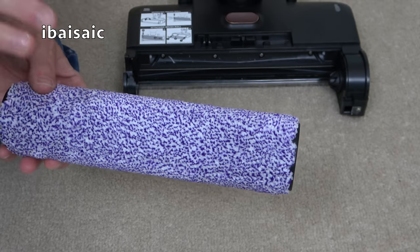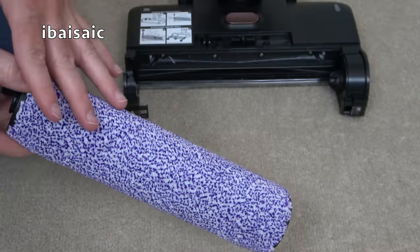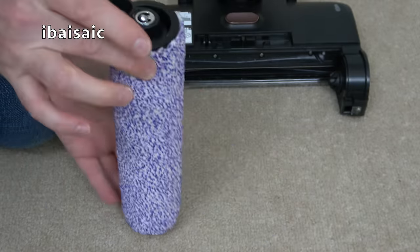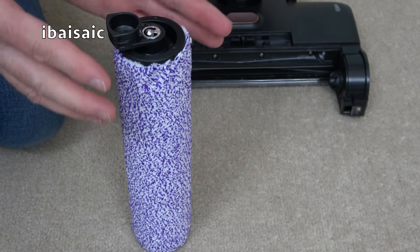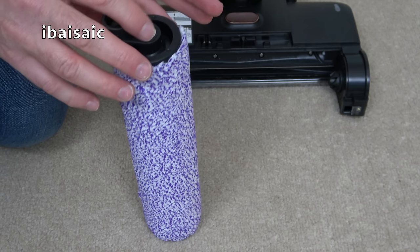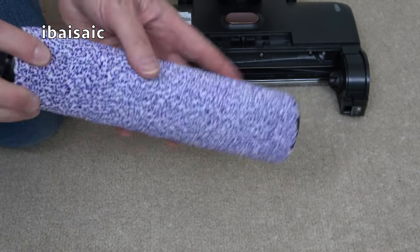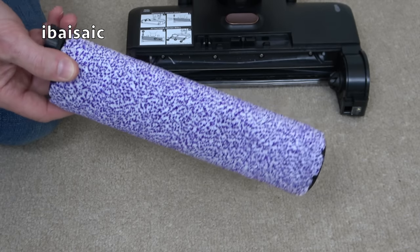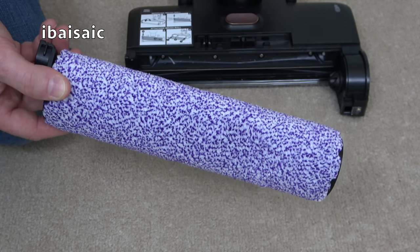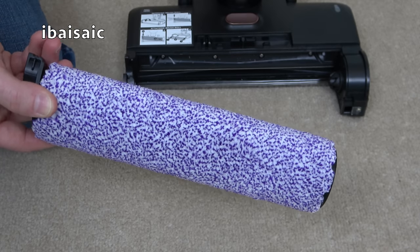Shark don't recommend this, but you could use some mild detergent and just rub it in, rinse it thoroughly, and then squeeze as much of the water out as you can by doing this, and then put the roller somewhere to air dry. You can actually store the roller on the charging dock to dry it, so that's a handy feature. Shark recommend you replace this every 6 months, especially if it becomes very heavily soiled. But if you only use your machine lightly, or if you're just a single person household, or just a couple with no children or pets, you might get away with replacing the roller once a year.